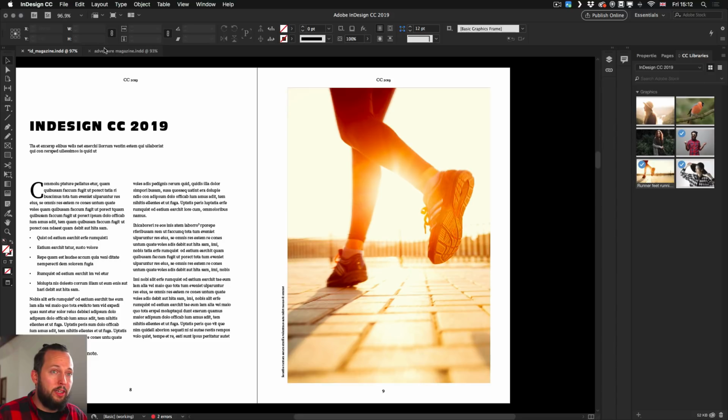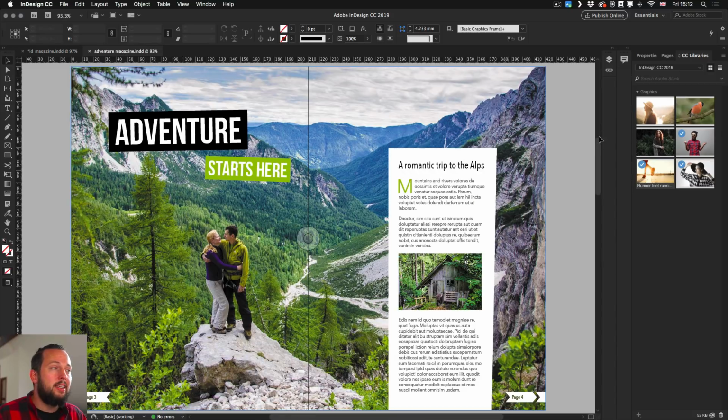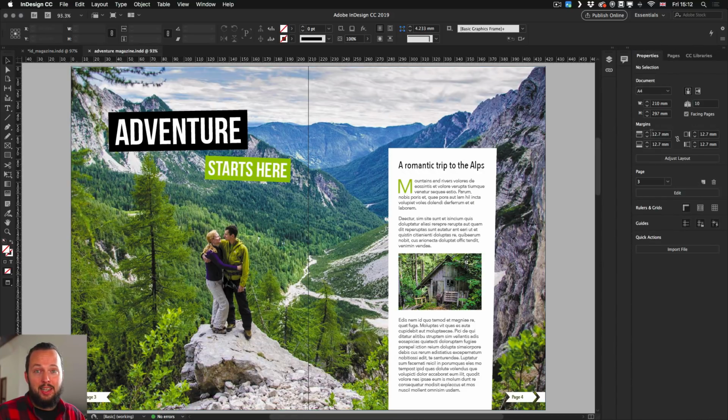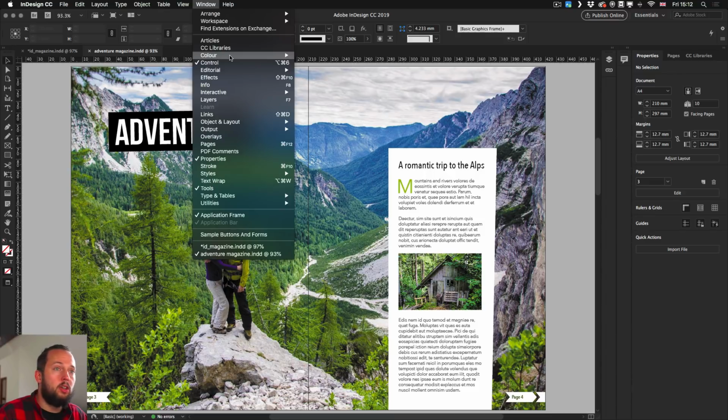So the other cool feature I'm going to show you in another document is called Adjust Layout, and this is in the new Properties panel. Because in Illustrator and Photoshop we already have a Properties panel, Adobe decided that now we can also use something similar in InDesign, which makes it much easier to always access the relevant features. So it's a bit similar to the control area here on the top, which by the way you can even turn off now because it's almost irrelevant.